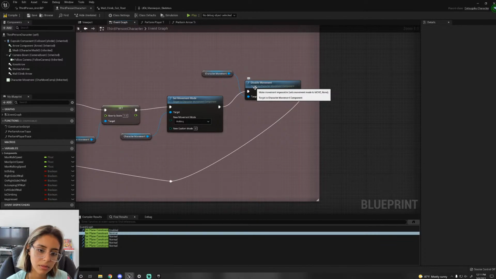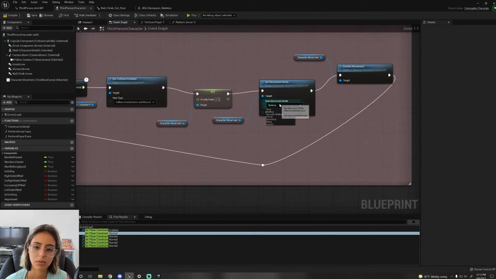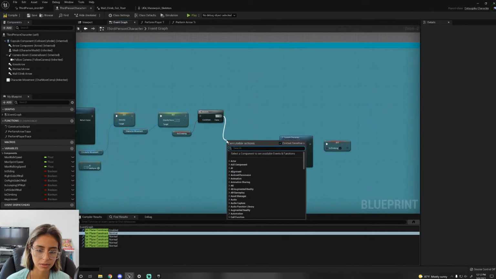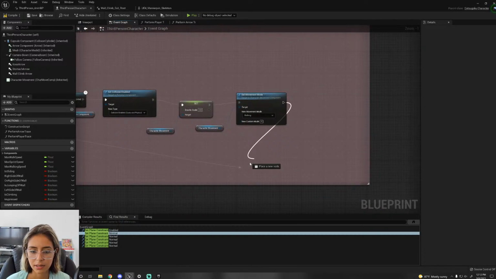Just set the movement mode. Okay, I see what you mean. Disable movement. Let's try. I totally forgot, if we're climbing. That's true. Let's just try setting the movement. If we're climbing, set the movement to none. Okay, and let's try doing that instead.